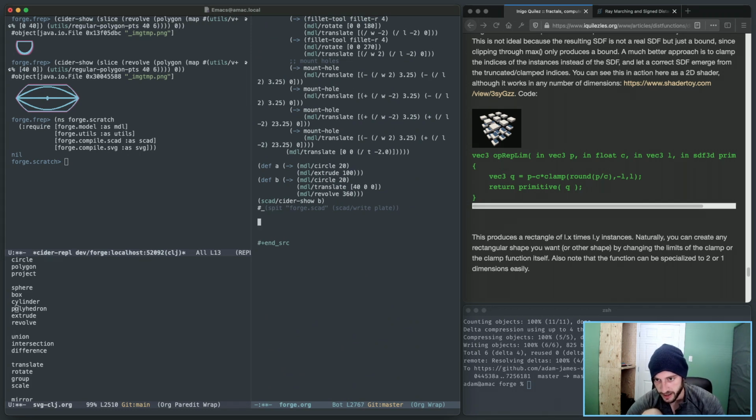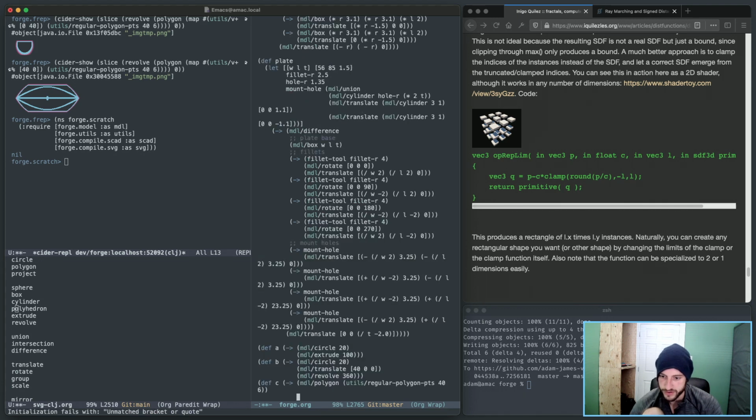To do that, I can do this here. Def C as threading, model slash polygon, utils slash regular polygon points, 46. Yeah, so that, oof, it's a little annoying.